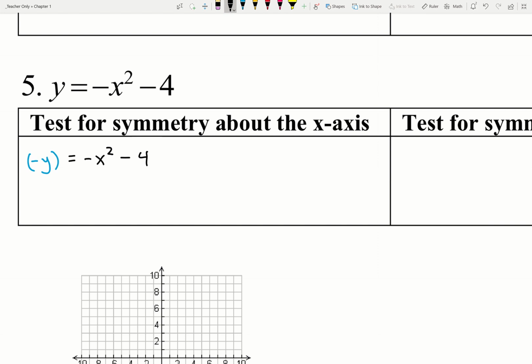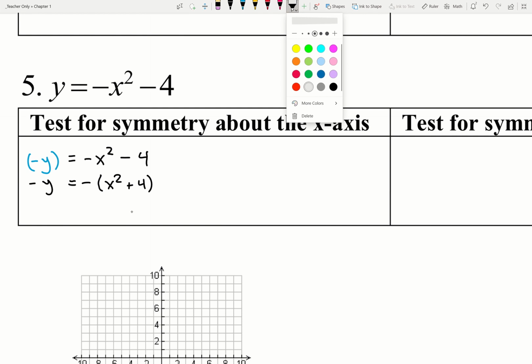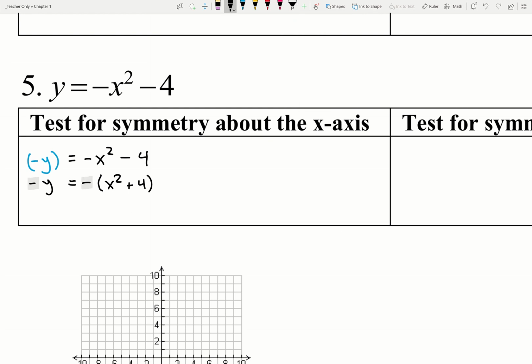Okay, well, you'll notice here that on the right-hand side, everything's got an extra copy of a negative in it, so I can go ahead and factor that out if I wanted to, and then you can drop the parentheses on the left-hand side. You might notice that on the left and the right-hand sides, respectively, I've just got these extra copies of negatives, and if I divide both sides by -1, I just end up here with simply y is equal to x squared plus 4.